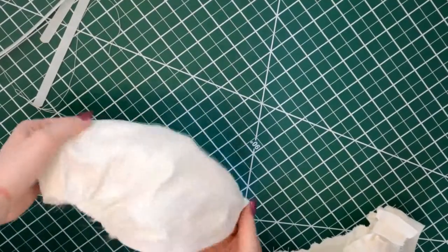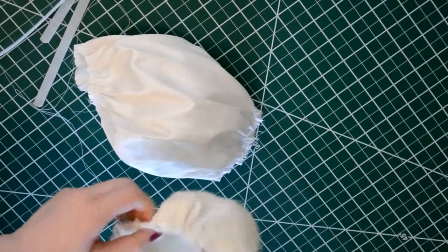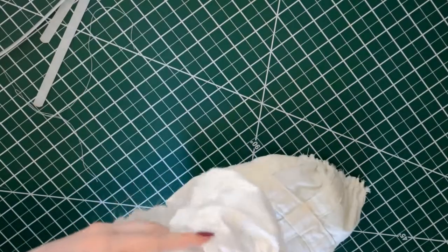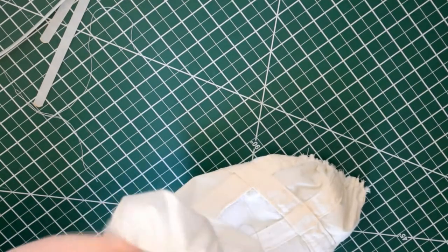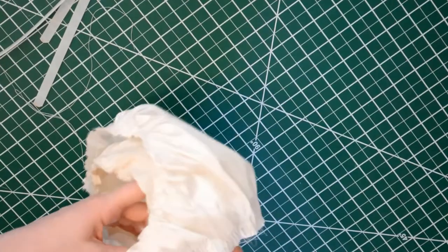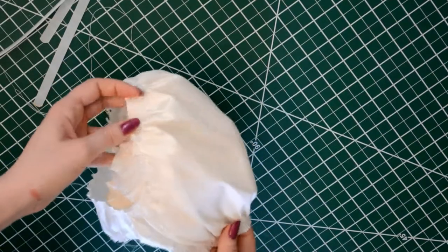Alrighty, now we have the puff piece gathered, we have the foundation piece gathered. If we were following the directions, we would have the boning pieces in the boning channels, and the next step would be, I'm just flipping this so that my raw edges would be inside, you slide the foundation piece inside of the puff piece. That wasn't clear to me in the directions. I read it to my friend who sews a lot, and she said it was clear to her, but it wasn't clear to me. So you do slide the foundation piece inside the puff piece.